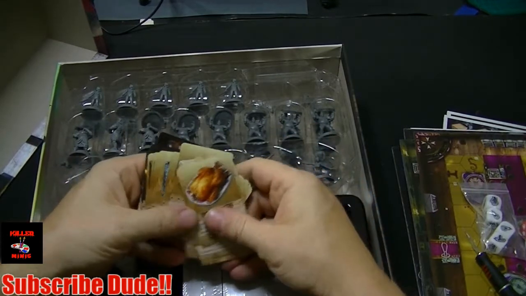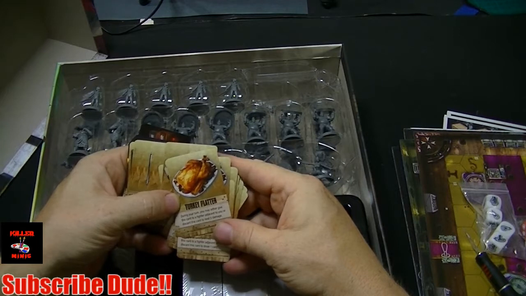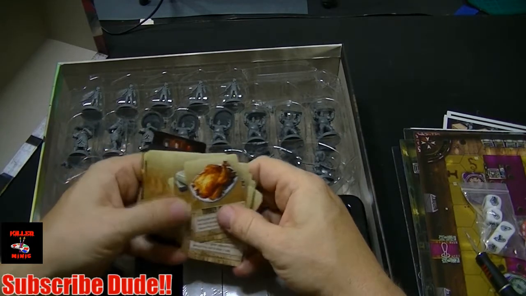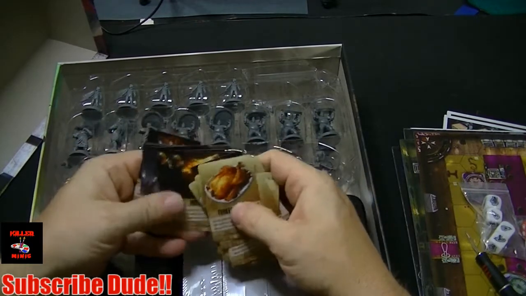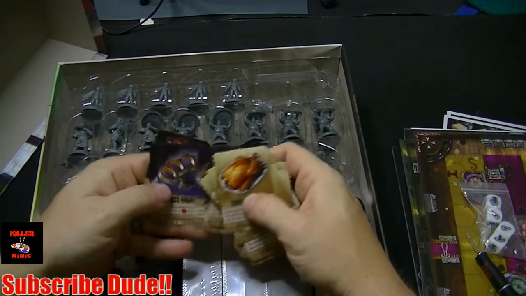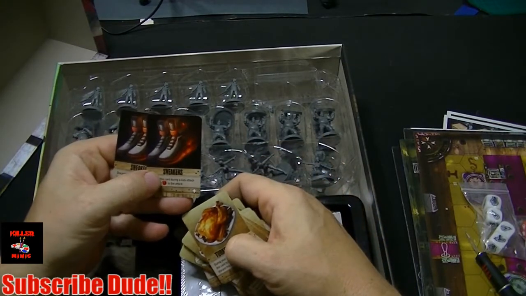Yep, those are smoke bombs. Cash. Turkey platter. Must be food for... You may give this card to a fighter adjacent to you and discard and heal 3 damage. Nice. Stink bombs. Molotov cocktail. Lead pipe. Brass knuckles. Totally 80s sneakers.